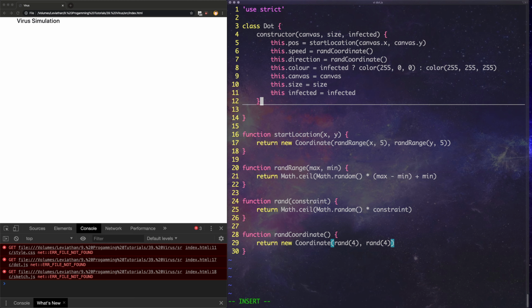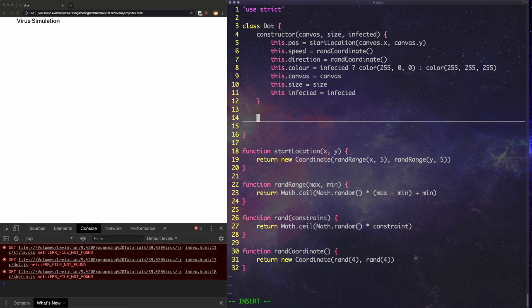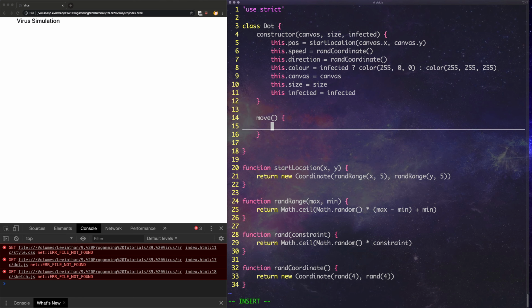Next thing we need to do, we need to create a method to move these dots. To do that, we need to check the boundary. This move is going to be called every time the canvas renders, which happens a lot with p5.js. Every time it renders, it's going to move the dot. But we want to check that the dot isn't hitting the edge. If it's hitting the edge, we want to change the direction. So the way we do that is we can create a method called checkBoundaries, and we just need to check that we're not hitting the boundaries there.